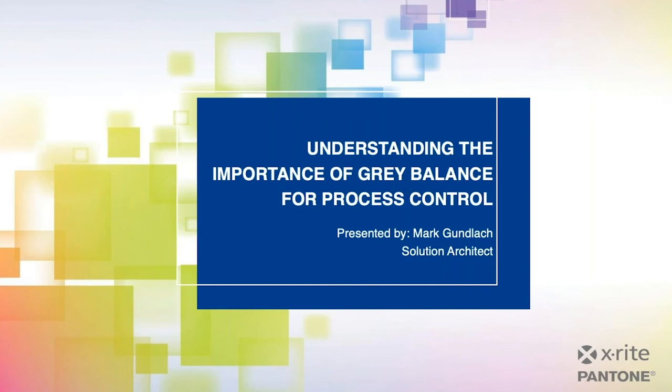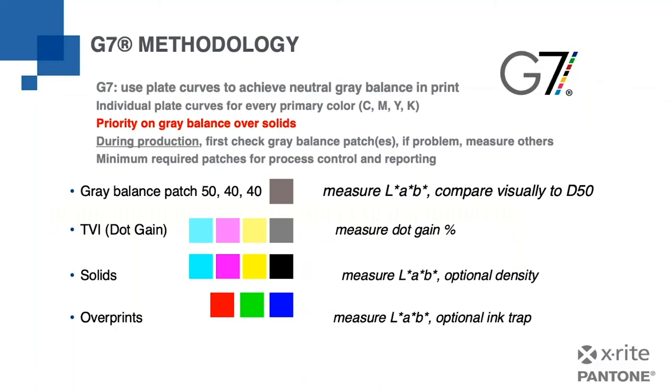Great, thanks, Robert. So to start with, we're going to talk about the G7 methodology today. This is really what the whole gray balance workflow is in modern printing. The G7 methodology is based on gray balance rather than dot gain. G7 achieves gray balance through plate curves when printing to any of the standards.